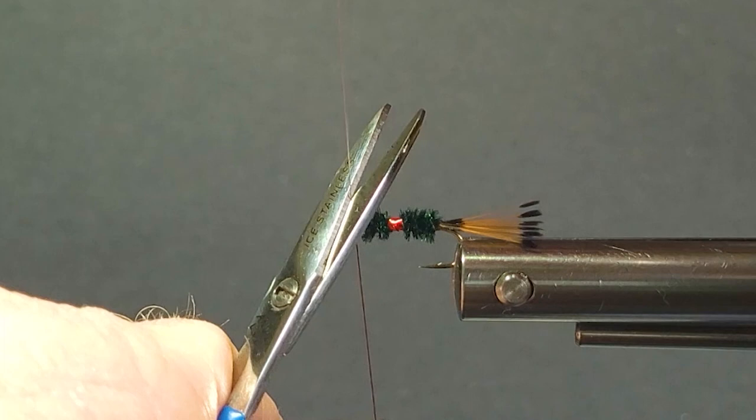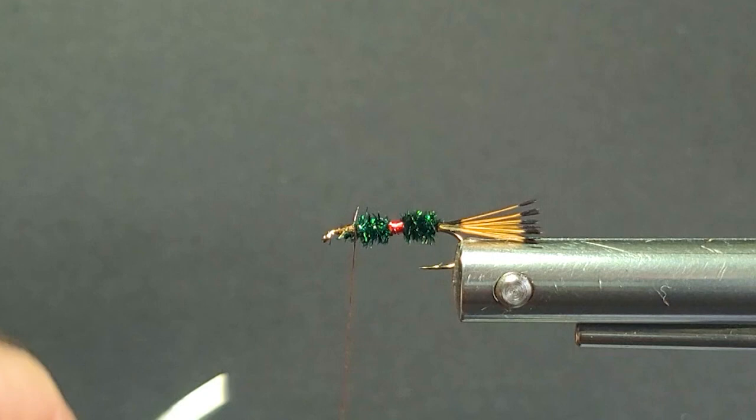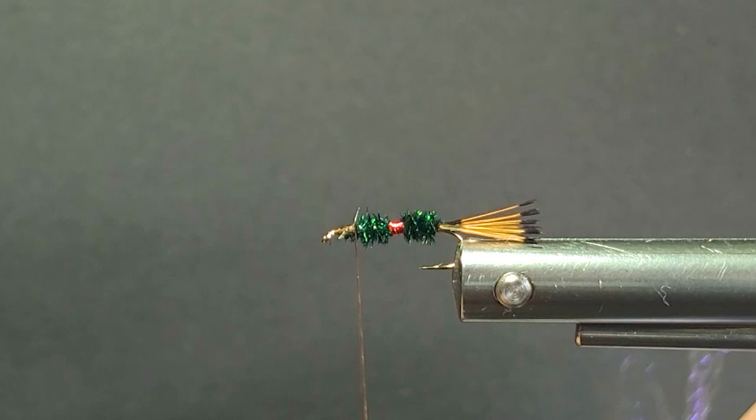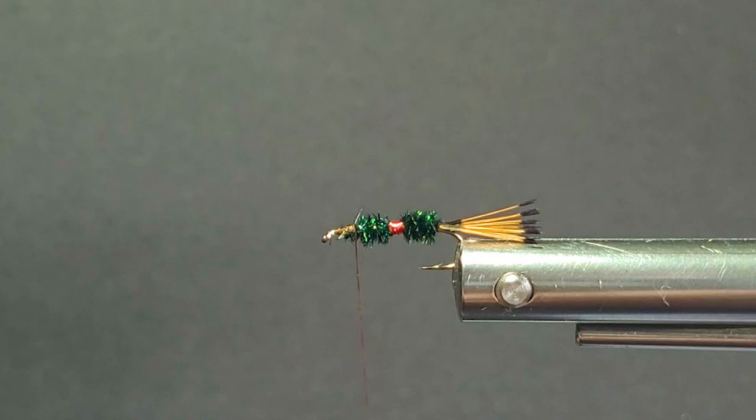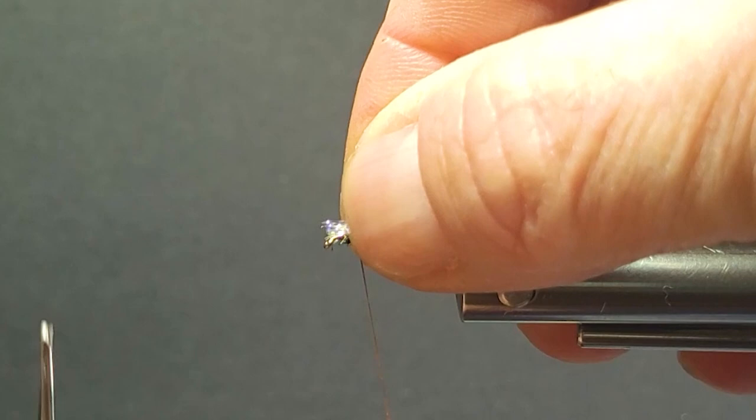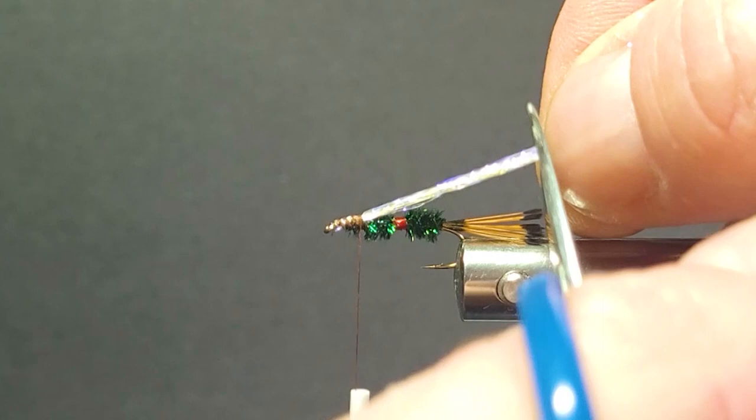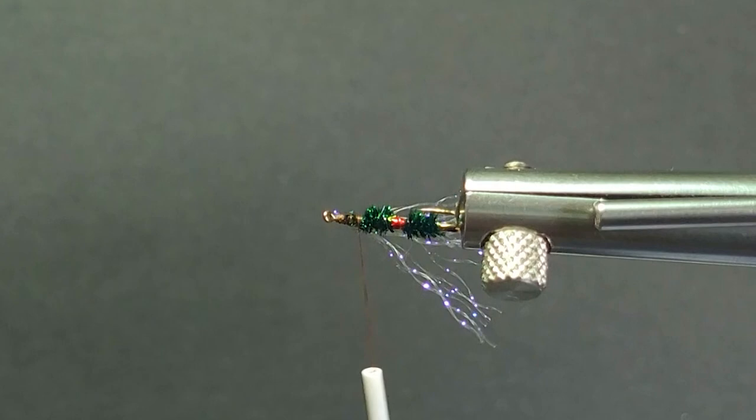Okay, then we'll just grab a little bit of our crystal flash. Tie that in underneath the wing. The wing goes right to the end of the tail. That really is nice to see. You can see that from all over. That's a nice accent for the calf tail. So you can just trick these old patterns out a little bit with new materials and it's really a game changer.